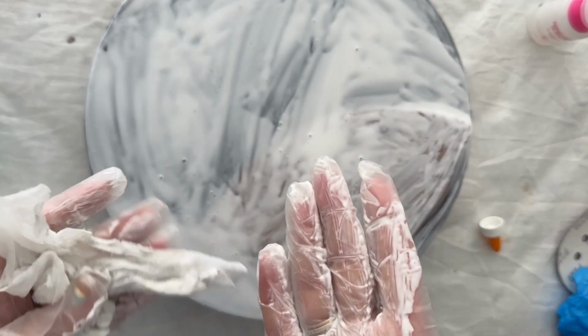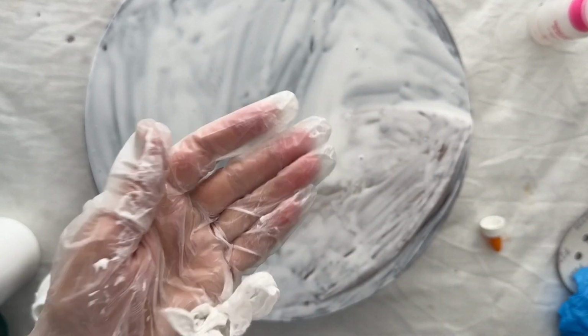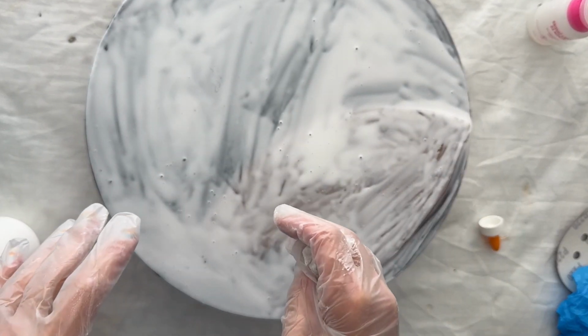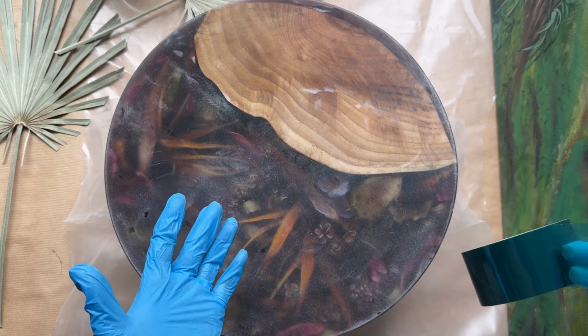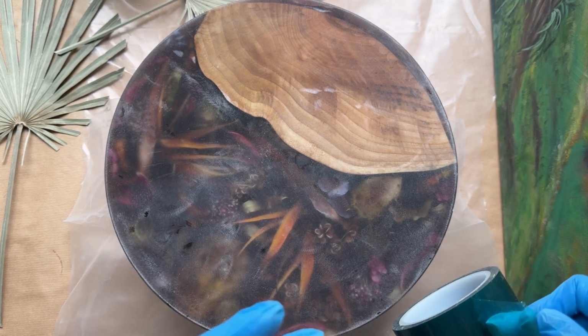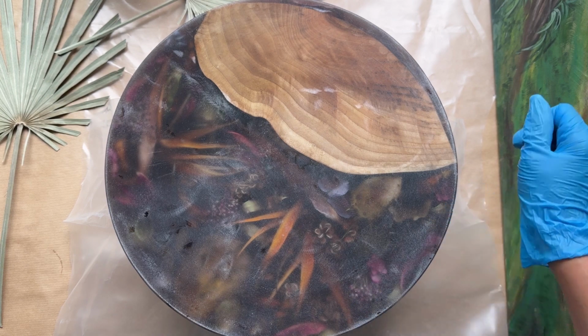Maybe you want it medium. If that's the case, we wait for the PVA glue to fully dry before we mix the resin, be it medium or thick. So, guys, I already have the resin mixed up. Now, how do we create the caramel edge? We can allow the resin to thicken up a bit before pouring it out immediately.